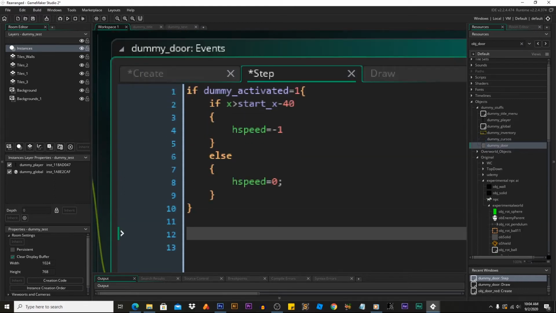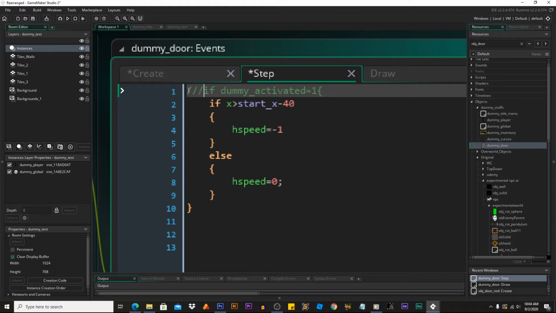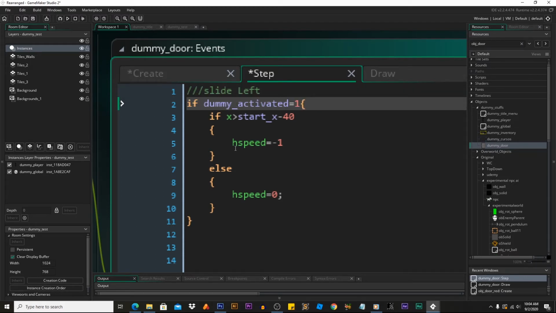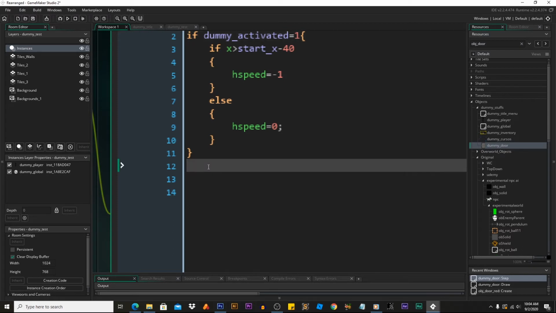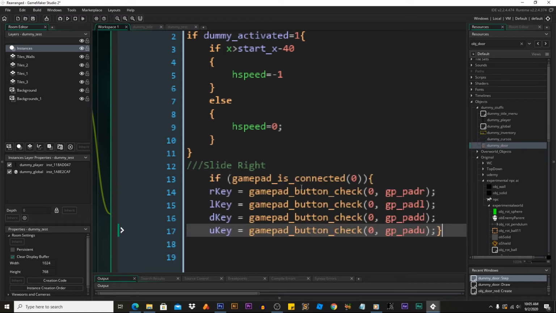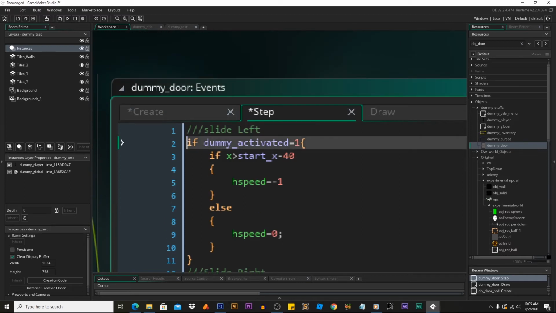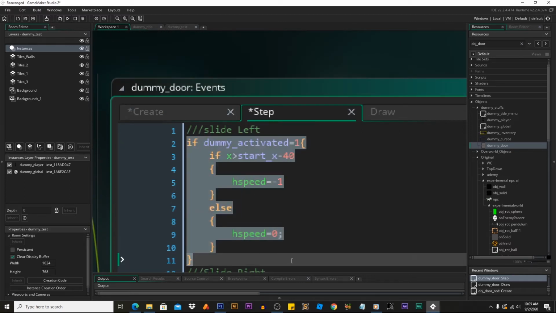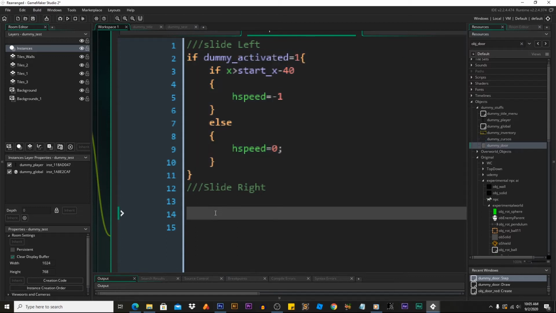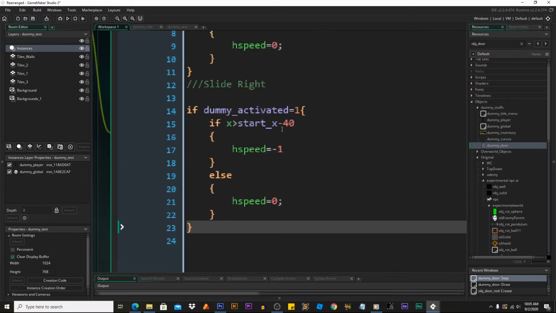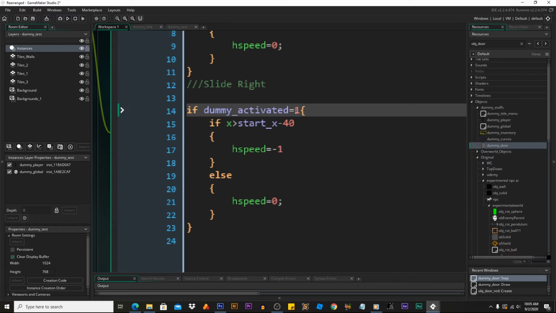We're going to mark it first. Make it slide left. And I'll make it slide right. We'll paste, and just make a few changes.